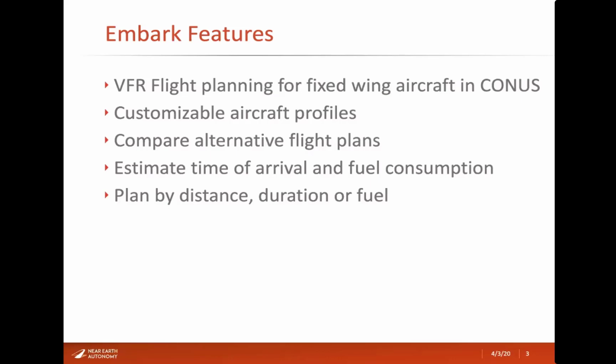Embark allows you to design customized aircraft profiles, so all of the dynamics about the aircraft, your desired cruise speed, altitude, climb and descent rates, those sorts of things, could be tailored to an individual aircraft. You can build that from a template designed for common aircraft and then tailor it based on your own experience. It allows you to compare alternative flight plans for the same trip, so you can see the difference in hazards that they encounter along with the difference in time, fuel consumption, etc. It gives you easy tools to estimate your time of arrival and your fuel consumption, and allows you to plan based on shortest distance, duration, or fuel.